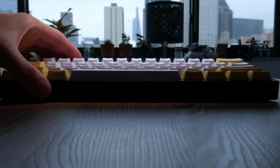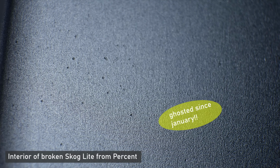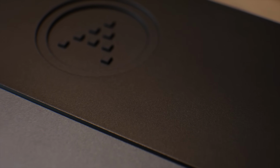One argument that comes up a lot when comparing expensive versus cheap customs is the finish quality. It used to be that KBDFans cases had leftover machining lines or poorly colored surfaces, but taking this as an example, that no longer appears to be true. I know the 8X Mark II as well as the Polaris were executed well, but I would like to judge a KBDFans original design separately from those.